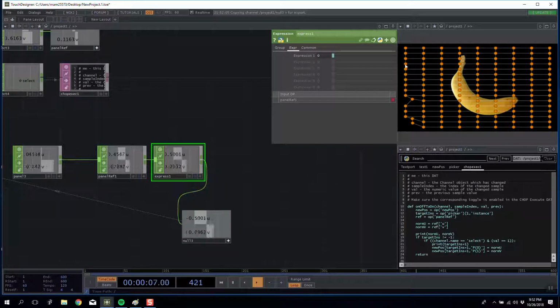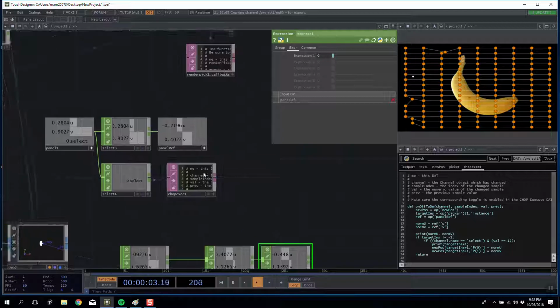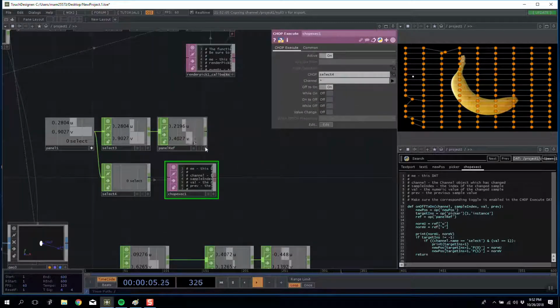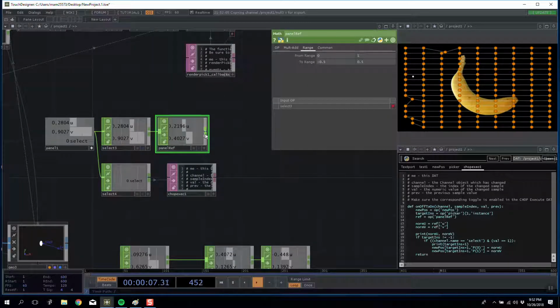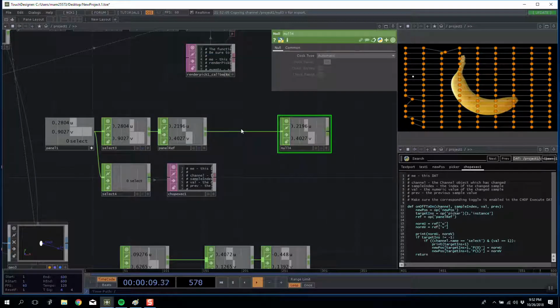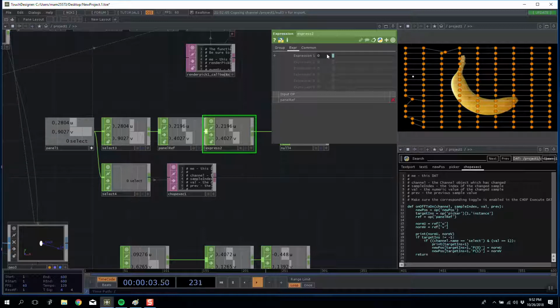Okay, now we're getting somewhere. So all I would need to do is, well, I could just do the same thing here. So add a null, insert an expression, times it by 0.9.